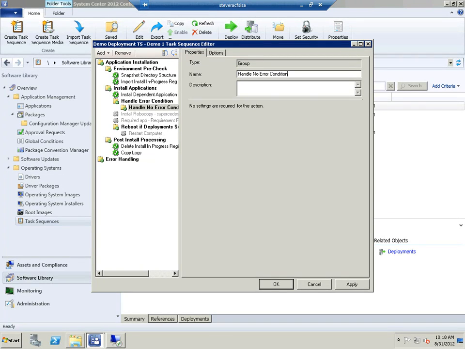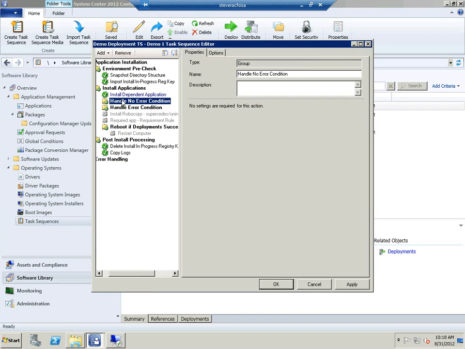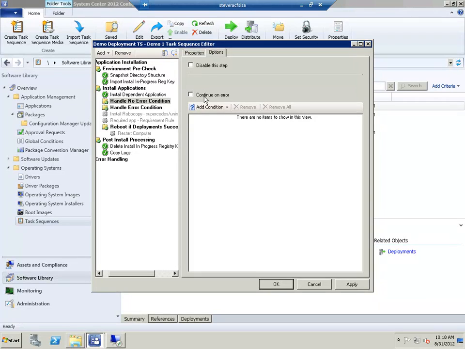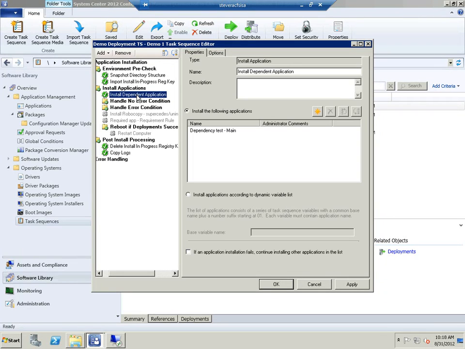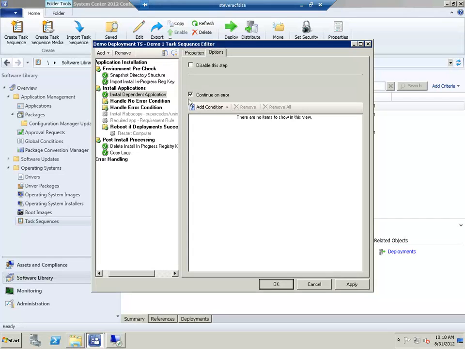Good enough. Now, this one, let me move it up so it's a peer. There we go. So these are all peers, straight in line. So what I have is this one executes and either it errors or it doesn't. Either way, it's going to continue. So if I error here, then now I have a decision to make. I'm either going to go into this group or into this group. I'm sorry. If I error here, then I'm going to go into this group. If I do not error here, then I want to go into this group.